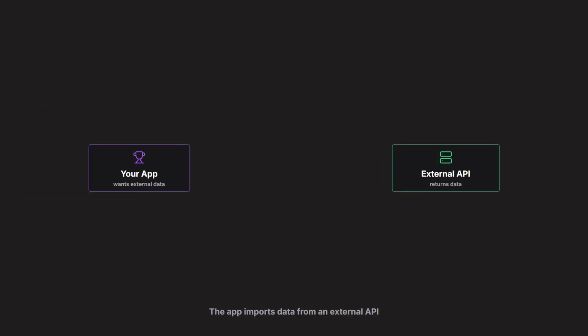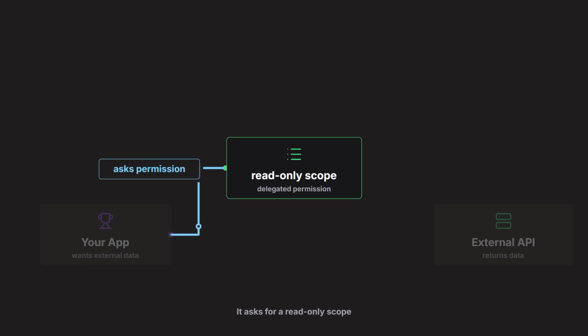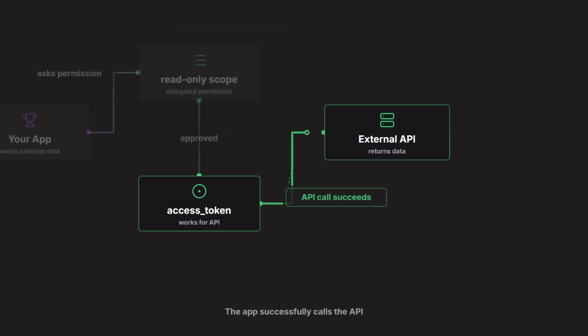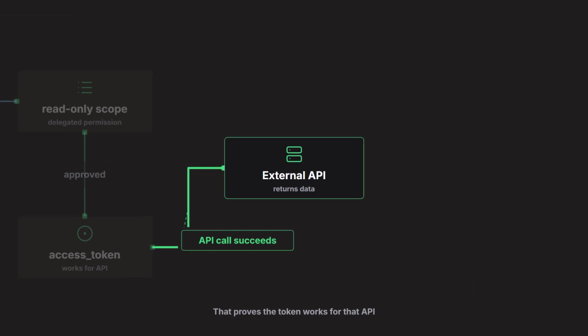For example, suppose your app lets users import data from an external API. You ask for an access token with a read-only scope. The user approves. Your app calls the API successfully. That proves the token works for that API.